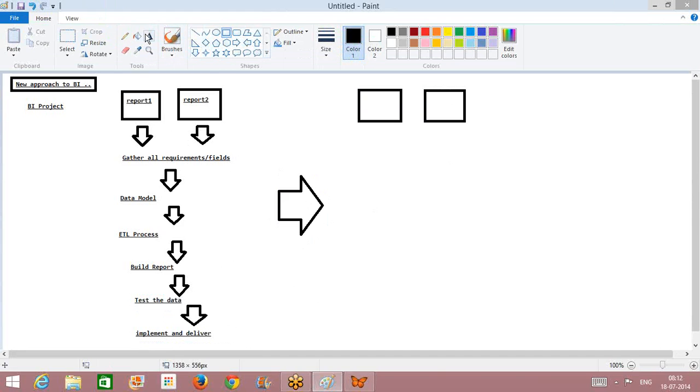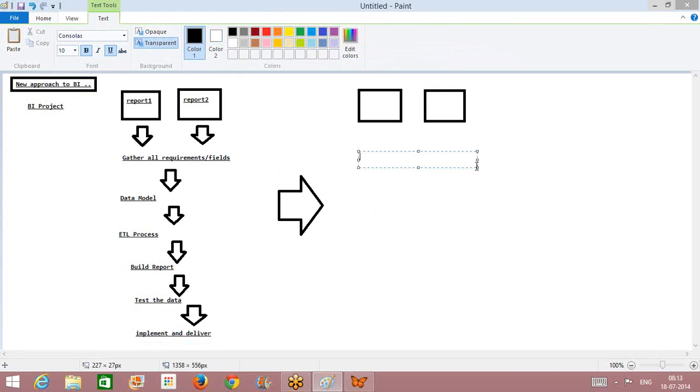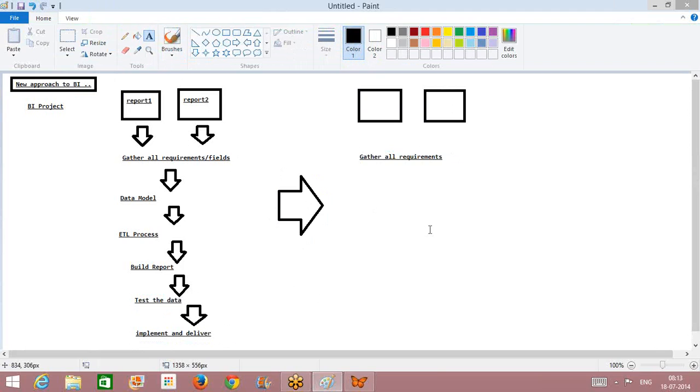So the requirement is clear. You cannot have any compromise there because everything starts with the requirements. You would have gathered the requirements. Now the fundamental shift starts from here. Do I model it? Do I do an ETL process? I already have a data repository.